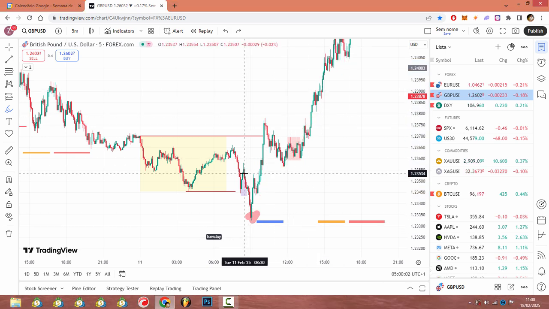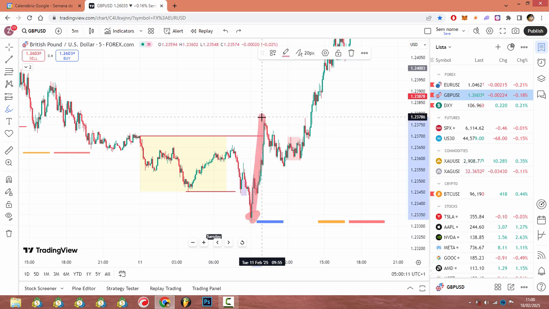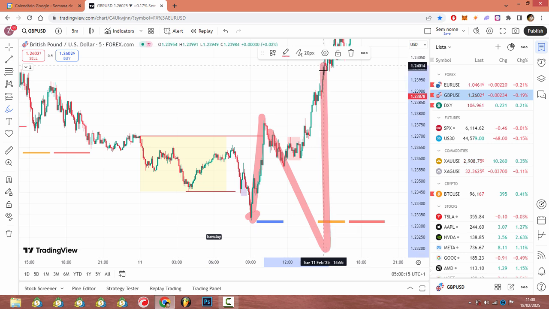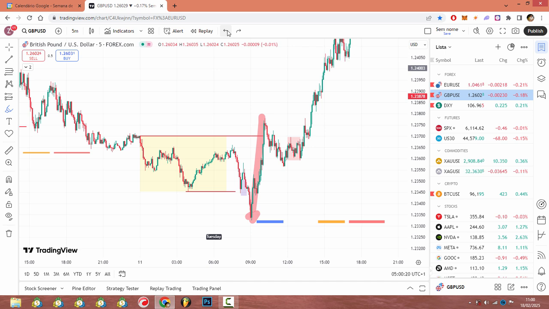and then it ran up all the way for the rest of the day. But in some cases, you might have the inducement for the London Open, for example. It takes out the other part of Asia, and then New York just comes and likes to take both liquidities out or move a different way. Because liquidity sessions are also important. So London likes to take out Asia, New York likes to take out London. And New York might also take out Asia session if we don't take them both on London session. That's something you gotta watch out for.